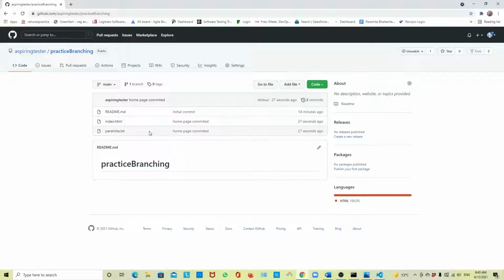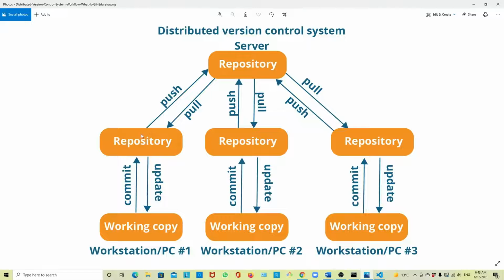But if we do it like this, what's the problem is that, I'll just show the picture again. Basically these three people are all working and all of them are pushing the code directly to the main server, the top server. They work in the local repository, 1, 2, 3 people, and they just push the code.